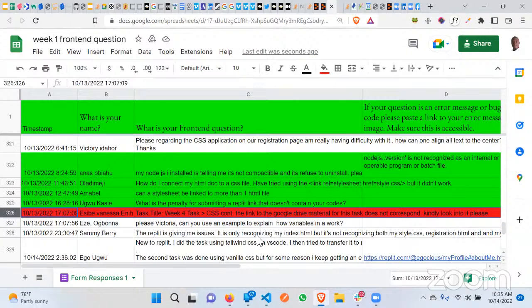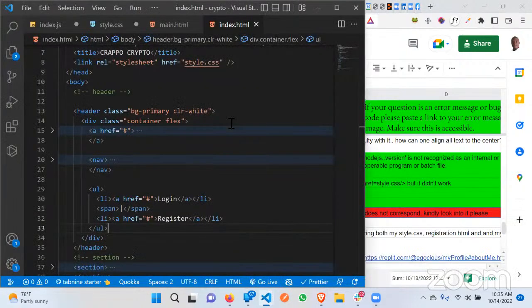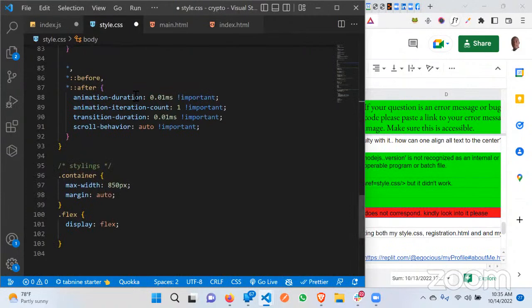Now, let me say, let name equal Isiaka Abdullahi. If anyone asks me what my name is, I can just say name, and that name will now reference Isiaka Abdullahi. So that's just a way of doing it, and that's JavaScript. But in CSS, we can also have a variable.